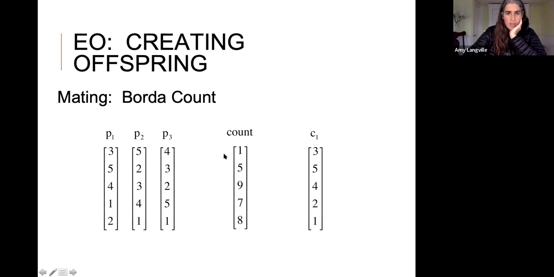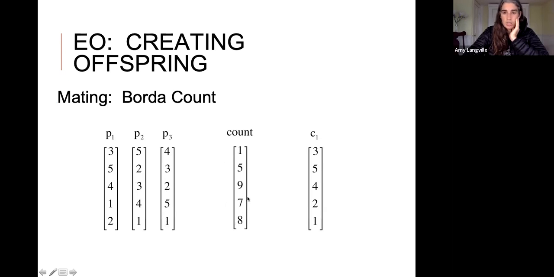What I'm doing is counting how many people team 1 outranked. Here's team 1, last place, second to last place, so it only outranked 1 team. So we put a count there. That's the Borda count. This is from hundreds of years ago. Borda came up with this idea to rank average rankings. Then team 2, how many people did it outrank? 1, 2, 3, 4, 5, a total of 5. And we do that for all teams. So team 3 outranked 9 people, team 4, 7 people, team 5, 8 people.